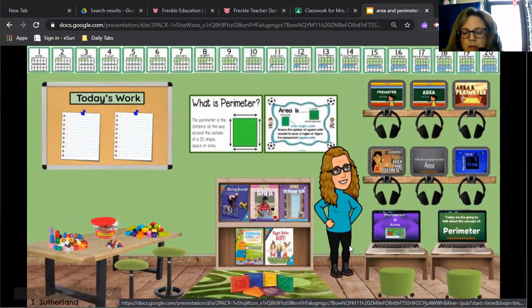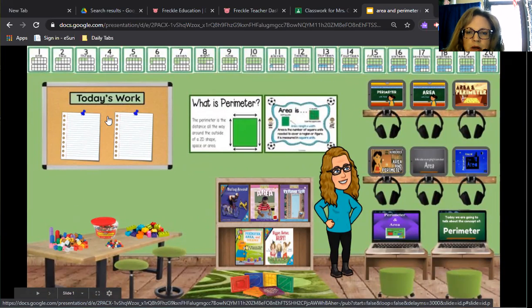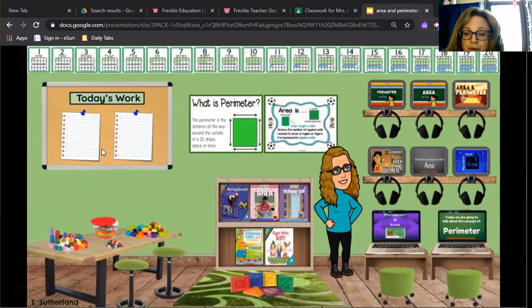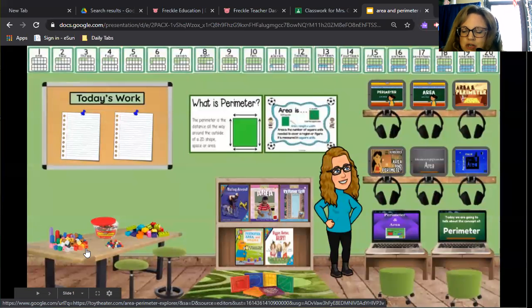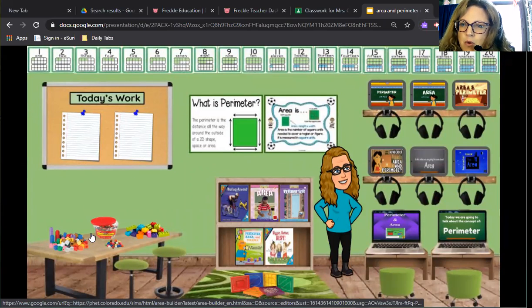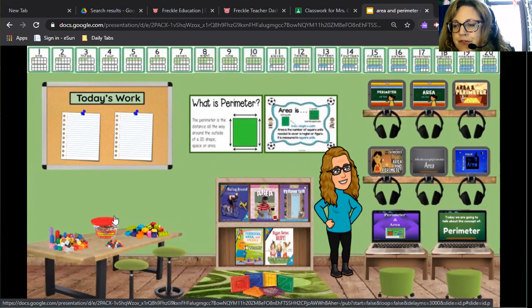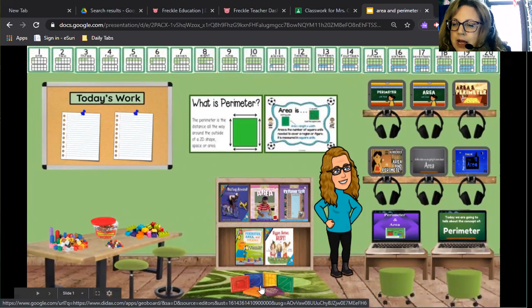Okay, so the first thing we wanted to do, let me go back and double check, was make a shape with 25 square units. So in my head, I start thinking 25 square units would be the total number of squares to cover this. So I start thinking, what two factors multiplied together equal 25? Well, that's an easy one for me. I know 5 rows with 5 columns, or 5 fives, or 5 rows of 5 equal 25 when you multiply them together. So I think I'm going to make a shape that has 5 rows and 5 columns, and that will have an area of 25 square units.